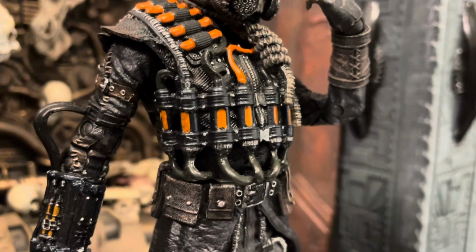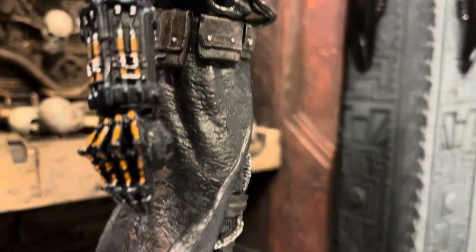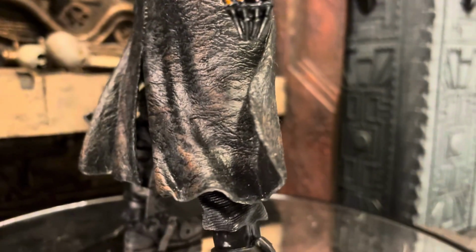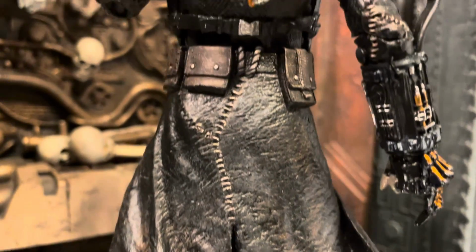Then on the stitches, I took a light beige color and I dry brushed it over the stitches. So then the stitches really pop too. So then you really get this differentiation of a lot of different tones. So you have black, gray, brown, all that.